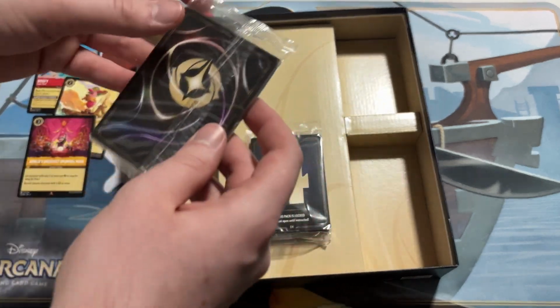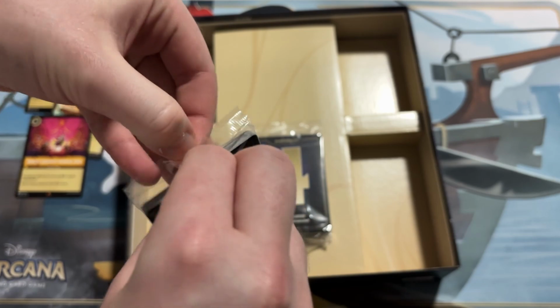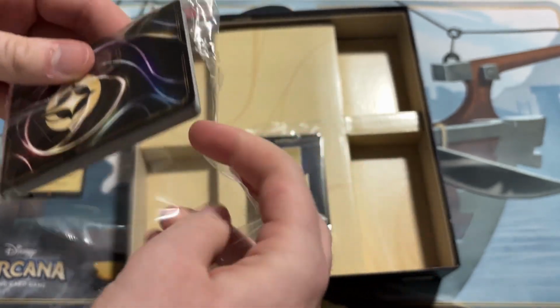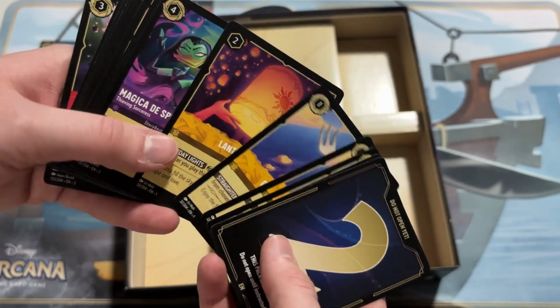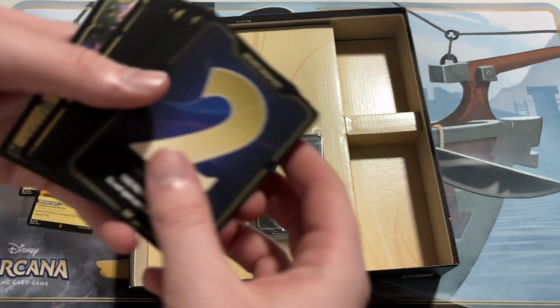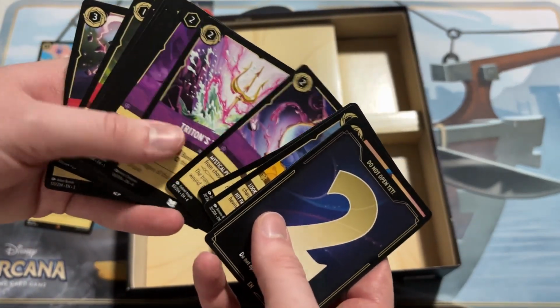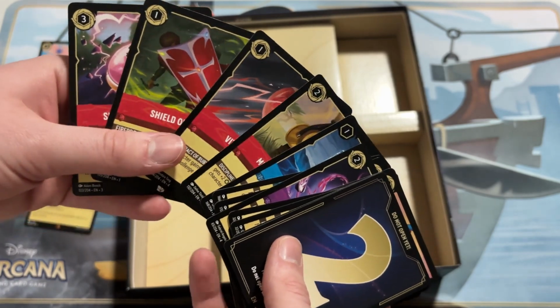Now I'll open up the other 3 because I can't just leave it half there. So let's crack these open. Mickey Mouse. Dinglehopper's okay. I was thinking actually running the Lantern to be able to get our cards to be even cheaper, which would be really good. What else have we got in here that might be useful?